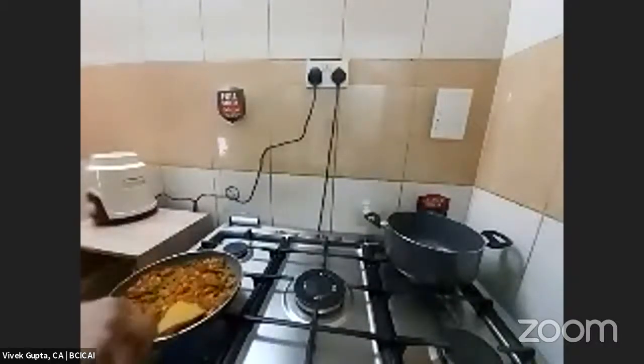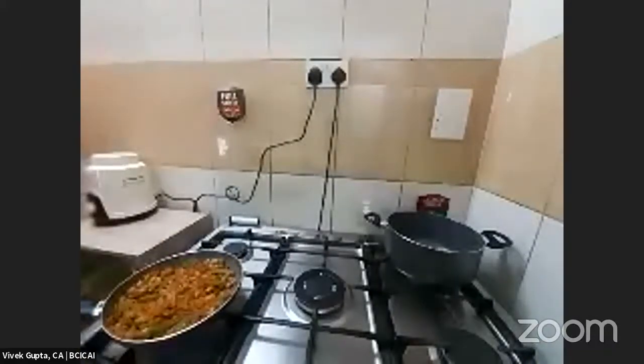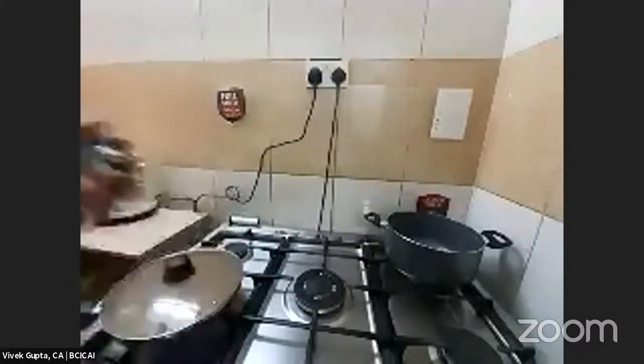Okay, so love that gorgeous red color. Now what we're going to do is cook it for 1 minute. And I got my timer. Let me set it.